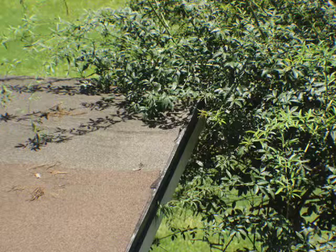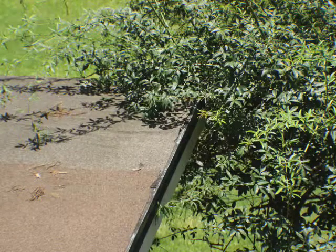Limbs that grow real close to your roof can actually at times be touching your roof when the wind comes. We get a lot of wind out here at times, and storms, and they start rubbing up against your roof. Eventually they're going to rub enough to go into the membrane and start creating problems as far as leaks. That is one of the biggest issues, and it really needs to be addressed. And that'll kill the roof pretty quick. These are things that are very, very preventable, and it's frustrating to see these roofs not lasting the time they really should be lasting. There are things we can do to your roof today that can extend the life of that roof maybe 5 to 10 years, who knows.